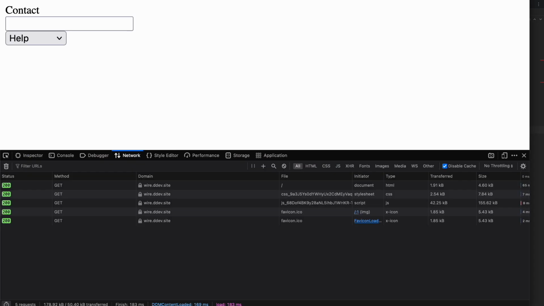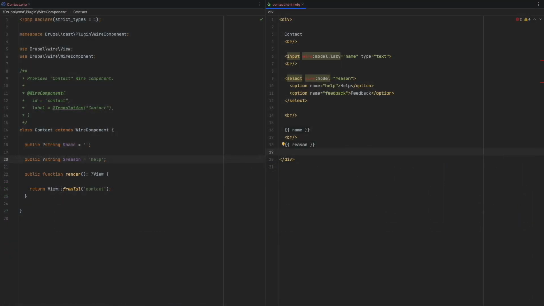With a default value, when I'm visiting the page, on initial render, we have already pre-populated the value, and if we change it, it works as before. Alright, hopefully by now we got familiar with the idea that each live update on the page is being triggered by a specific event, mostly JavaScript events, which pretty much means that our template is being rendered over and over again. And this brings a benefit that we can use literally anything Twig has to offer, and I'm specifically referring to conditions. Let me bring you an example in the form of dependent fields.